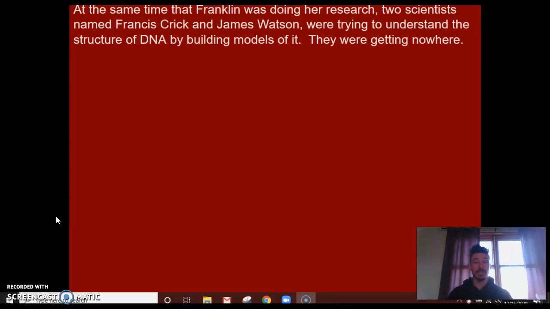All right, ladies and gentlemen, so we know a few of the players in this discovery of DNA, the molecule of heredity. We know about Francis Crick and James Watson. We know about Rosalind Franklin. And basically, these are the three main players. They're all trying to figure out the structure of DNA, and each has a different picture of the puzzle that the other needs. So individually, they weren't really getting anywhere.